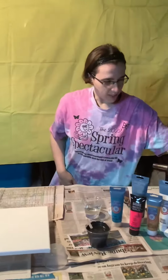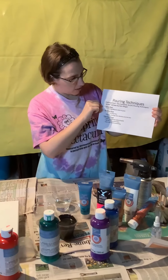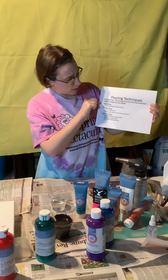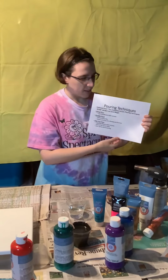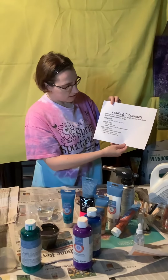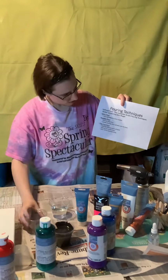So now we're going to go on to the pour. Little pouring techniques here, which, according to the article, The Complete Acrylic Pouring Techniques, written by Sarah Wagner, I'm going to tell you there's a lot of pours, but these are some 3 basic ones. So we have a dirty pour, which is you just layer different colors of paint into this, and you just pour it into the cup.